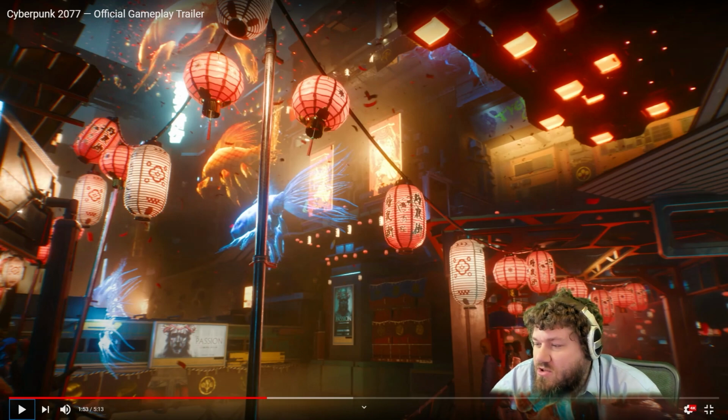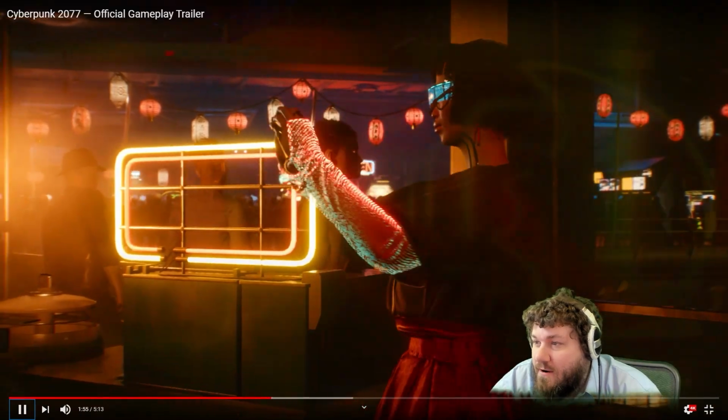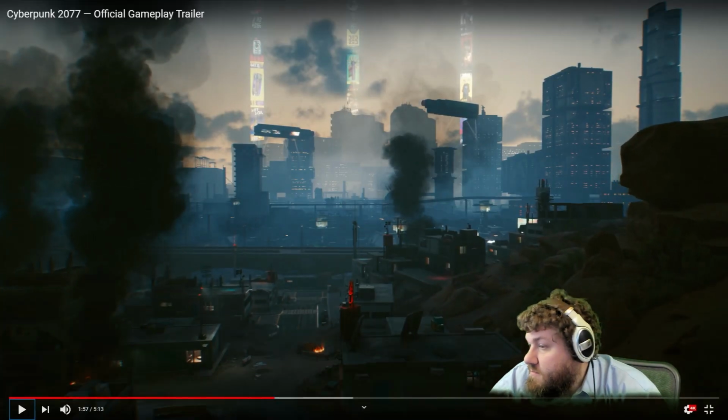Those random little things. There's so much. Such a good scene right there. So they are showing some of the outside worlds here on the edges of the city. That's a cool little perspective.